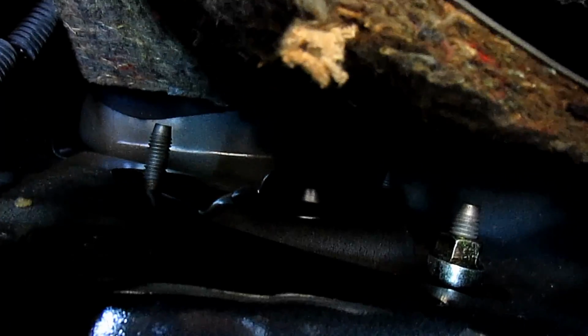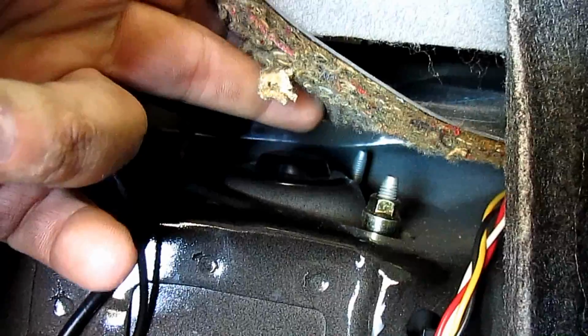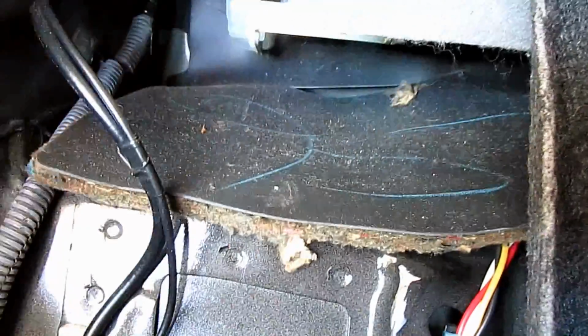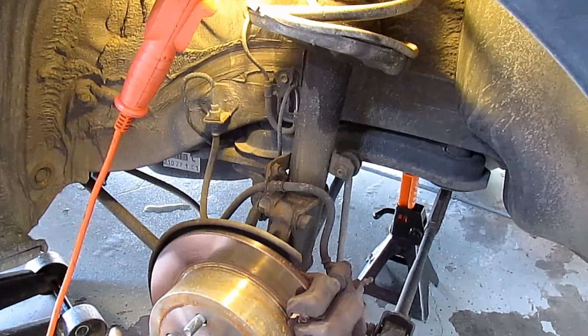Take your 12 millimeter short socket, and I took off the stud and the one in the far back, and I left this close one out so I can use a 12 ratchet wrench after I get the bottom torn apart. Jack the car up, take the wheel off, obviously, so you can get in here.